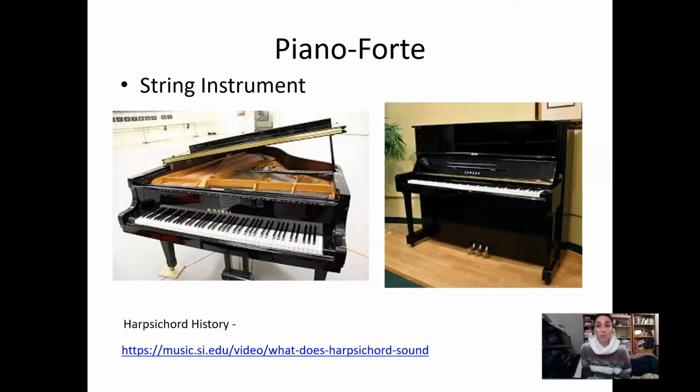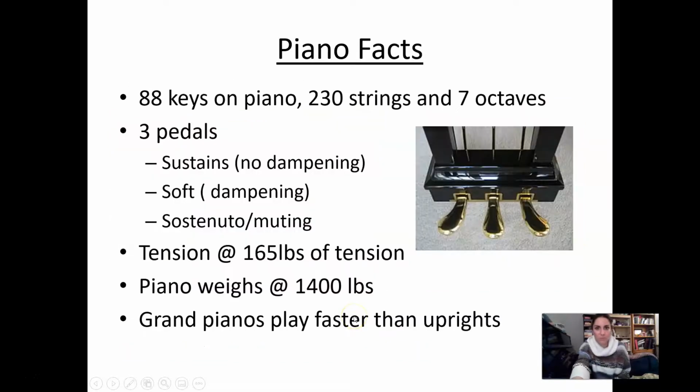So what you're seeing in this slide is two types of pianos. You see the upright, the kind of piano that's right here. This is my piano right here, the upright piano. And then you have the grand piano. I'll talk a little bit about those. So the piano has 88 keys. There they are. So you have lots of keys.